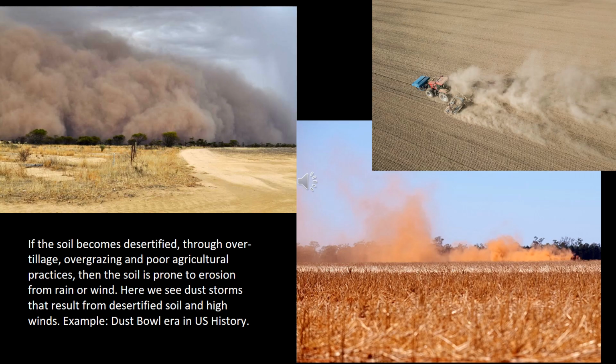And if the soil becomes desertified, either through, as we talked about just last slide, overgrazing or monoculture, and in the upper right picture, crops being harvested and then tilled, getting ready for the next crop, and they get dry, and they've already been depleted of nutrients because the soil system of microbes is pretty weak at that point. They can be prone to erosion, and from wind here you're just seeing huge windstorms that can happen from that. And that is part of the problem we had during the Dust Bowl years in the United States in the South and Southwest.